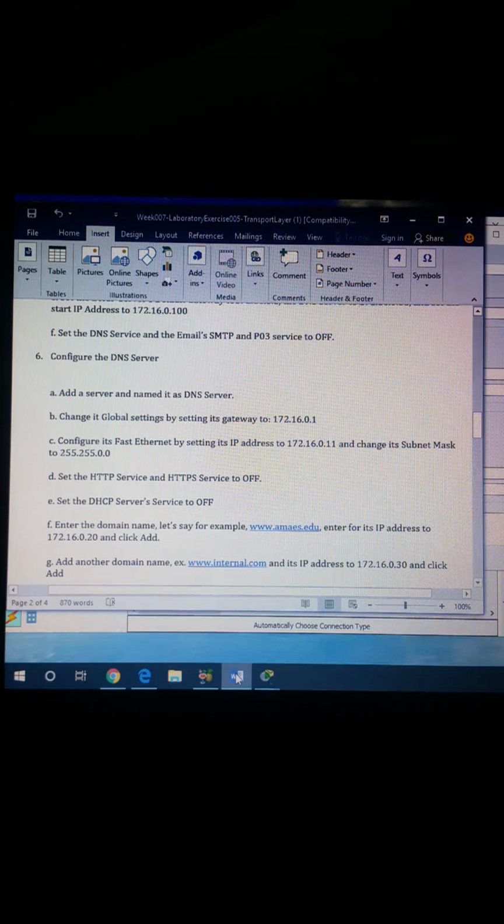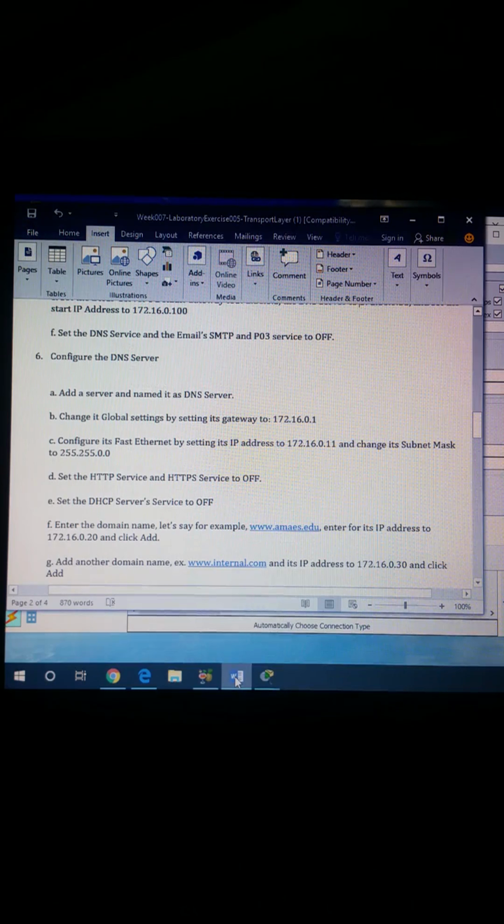And the next instruction is configure its fast Ethernet by setting IP address 172.16.0.11 and change its subnet mask to 255.255.0.0. Okay, let's do that.